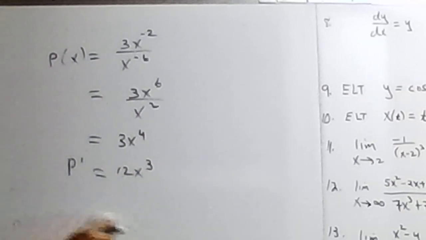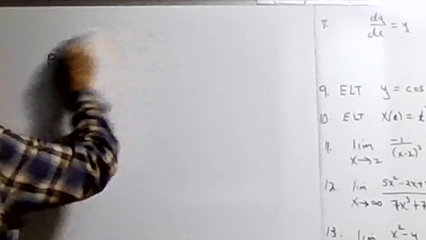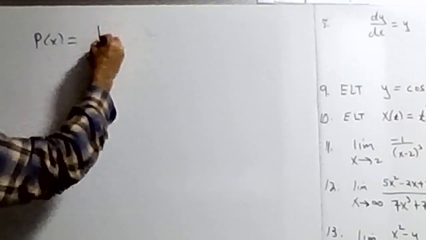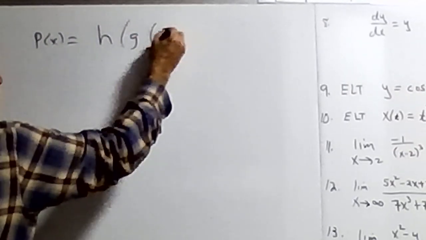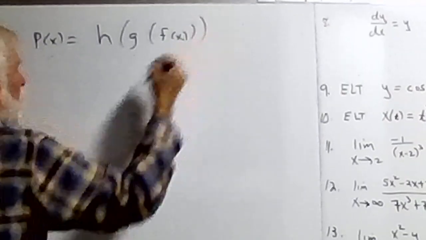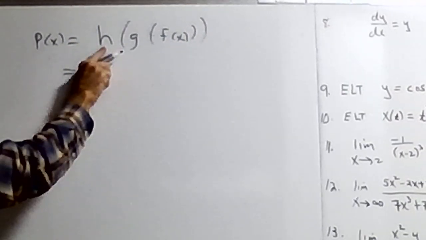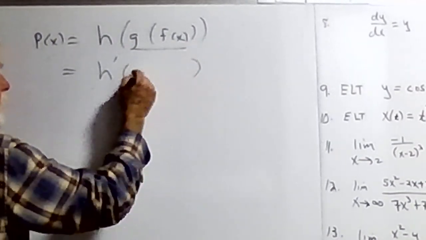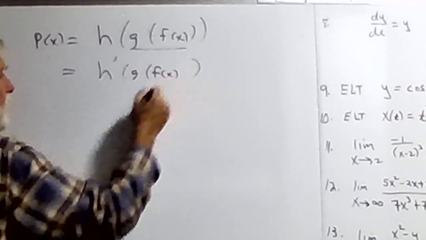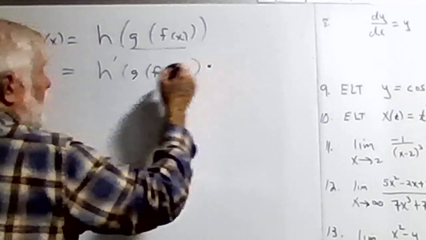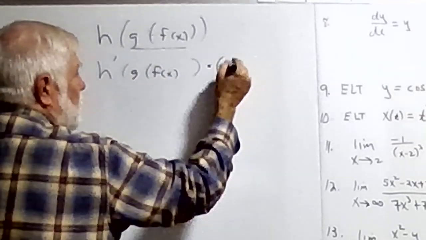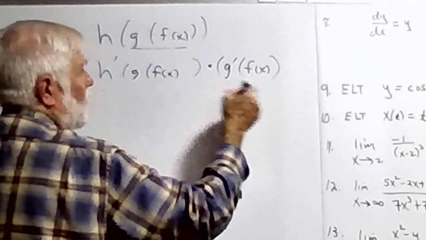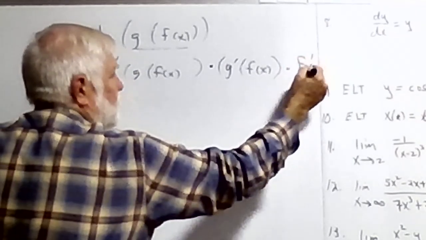All right, one more here. So we've got p of x defined to be h of g of f of x. And this is really spelling out the chain rule. So we have to look at this function and the rate at which it's changing. But where are we on the curve? That's determined by g of f of x. Now that's going to get multiplied times the derivative of g with respect to where you are on that curve, the f of x curve. And then, of course, you got to take the derivative of f of x.